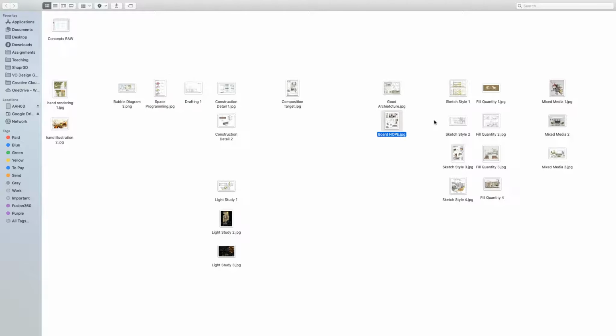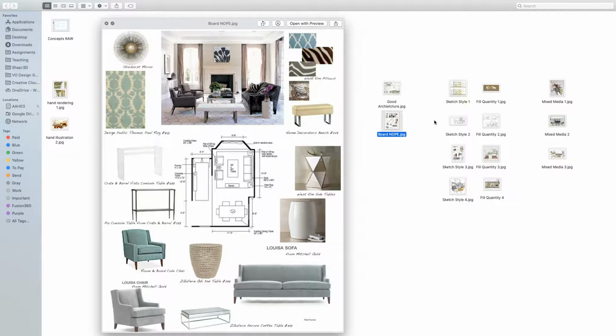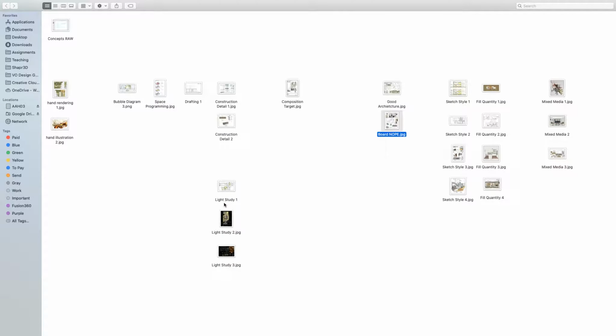I put this board in here, and I called it board nope because, in my opinion, this is a really lame piece. Compositionally, it's very boring. There's the center and then circular around all the stuff. Yes, it works, but it feels like somebody in 10th grade can do this. There's no artistic skill, and even here, the architectural symbols for everything look so bland and lame. It is just really not inspiring.